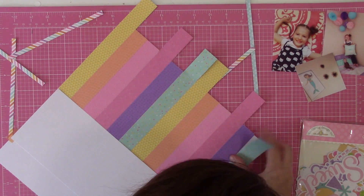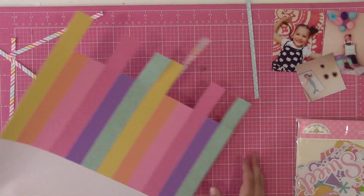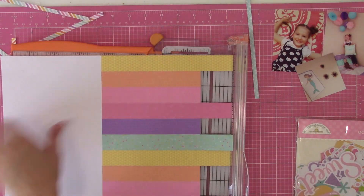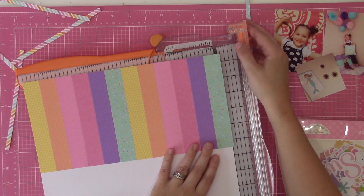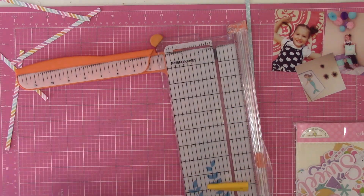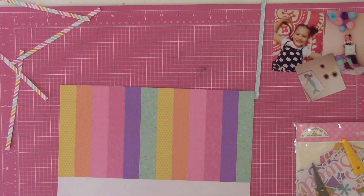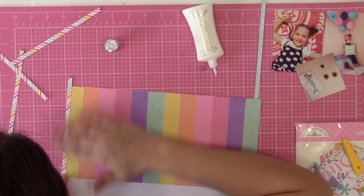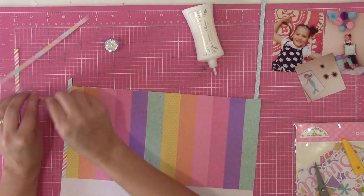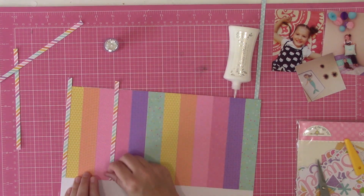At this point I have a scratch sheet of cardstock that I've pulled up and put down temporarily to use as an edge to butt those strips up against. Originally I thought I'd do it like Allison showed in her sample with no border strip down there, but if I left it up to myself to eyeball it, they would not be straight. A quick trick is to grab some scratch cardstock, put two little dots of tape adhesive, and literally push your pattern paper against the edge so they'll all be lined up.